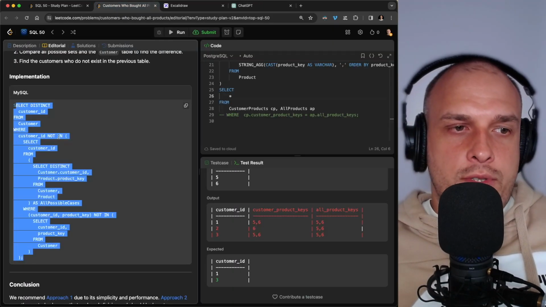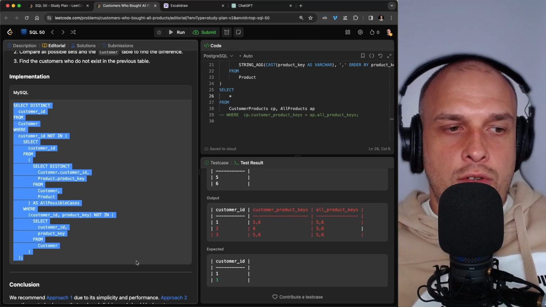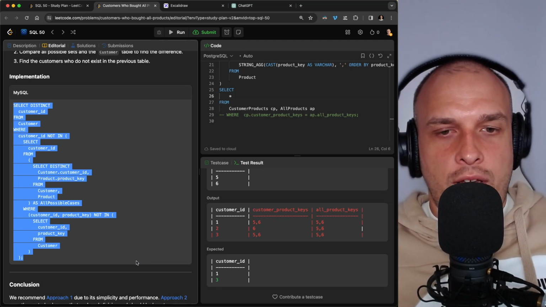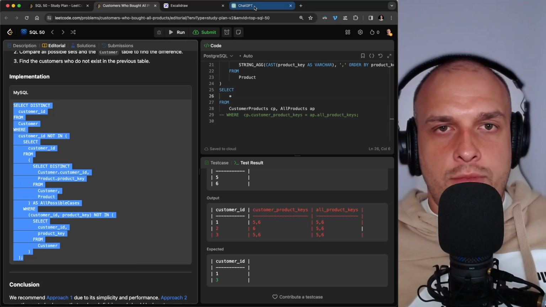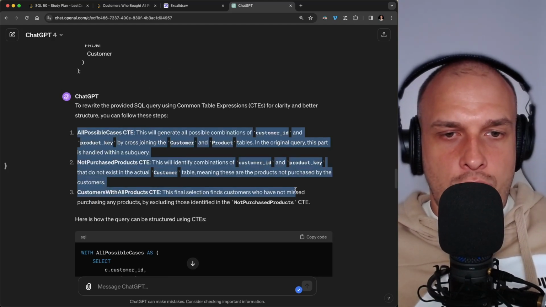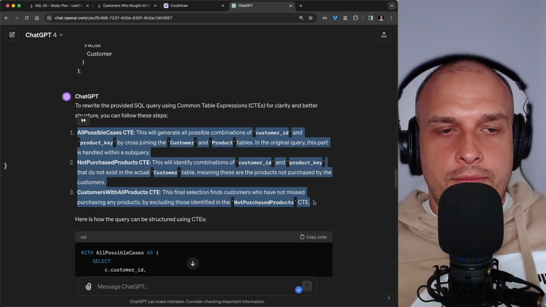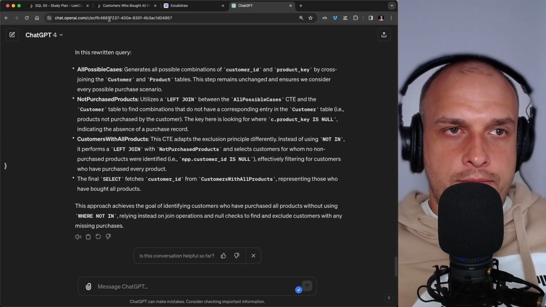The first step is usually to ask to rewrite using common table expressions instead of subqueries. And after that, everything will become clear. ChatGPT can also provide you an explanation step by step of what's going on, and you may also ask specific questions about a specific step. So can you see how powerful this tool is?